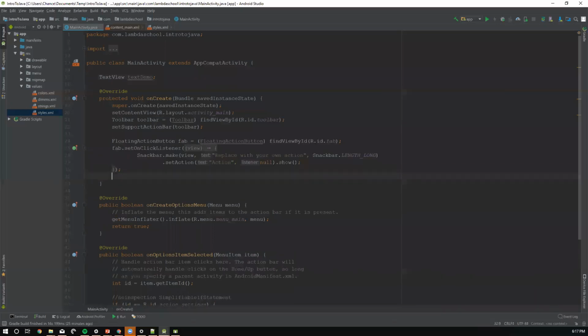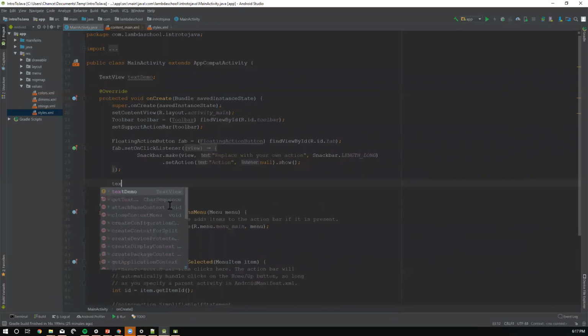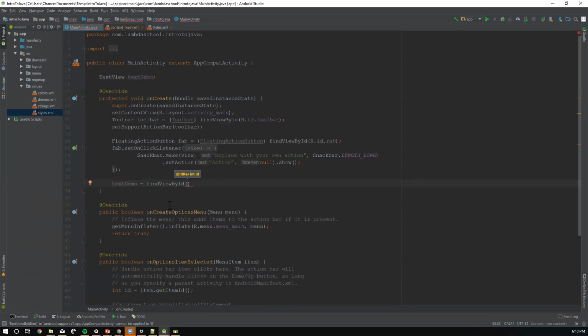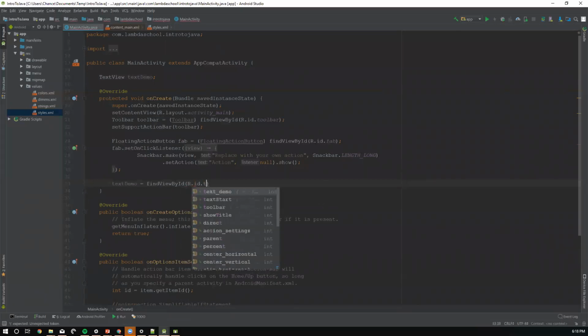Then we're going to come back down here and we're going to say textDemo. We're going to assign it the value of findViewById, and then we'll do R.id.textDemo. You can see there that even though I might not have remembered everything, because we used this predictable naming scheme, it tells us, hey, look, here's an ID, this is what I think it is. And yep, that's it. Go to the end, do our semicolon. So there we go. We have our handle.